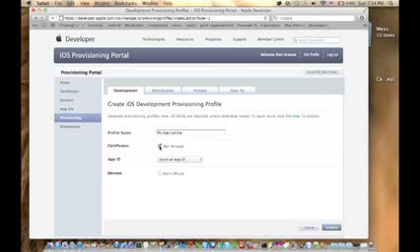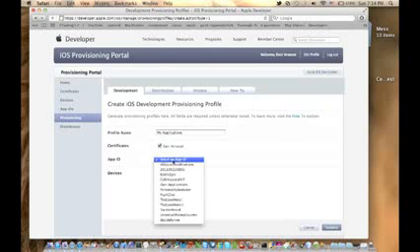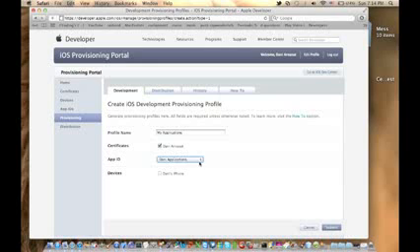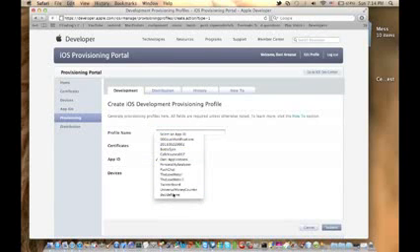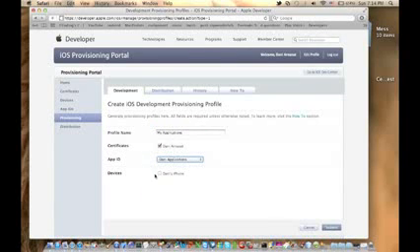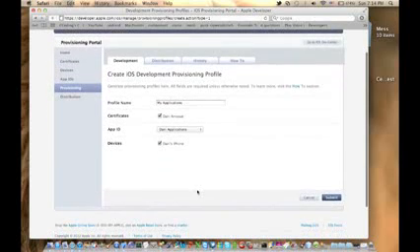The certificate is this one that we have already created. The app ID would be just Danny applications, the one we have just created, and of course you will not get any of these. So the device is Danny's iPhone, which has just been chosen. So now this is a provisioning profile.